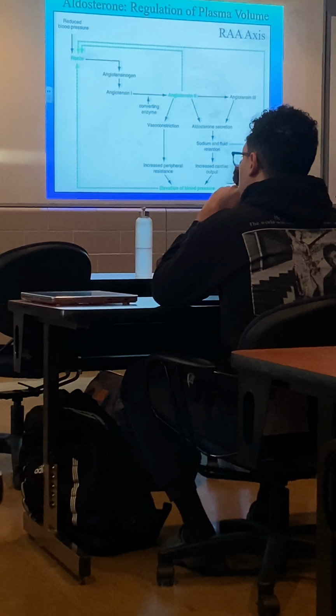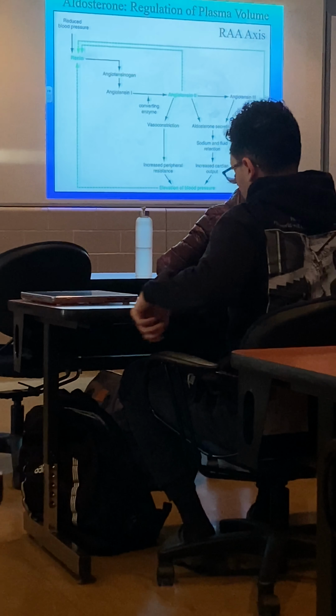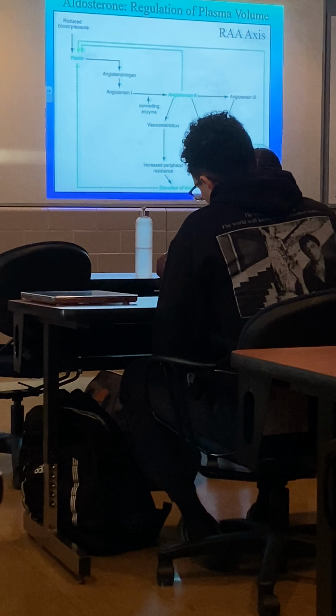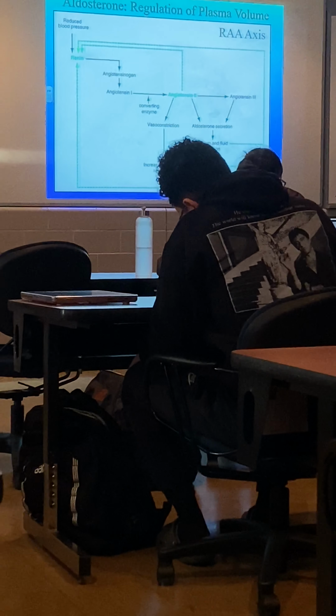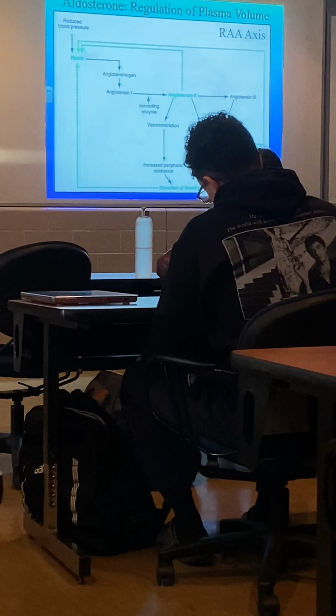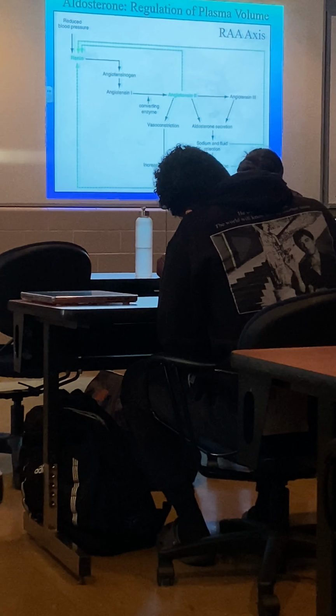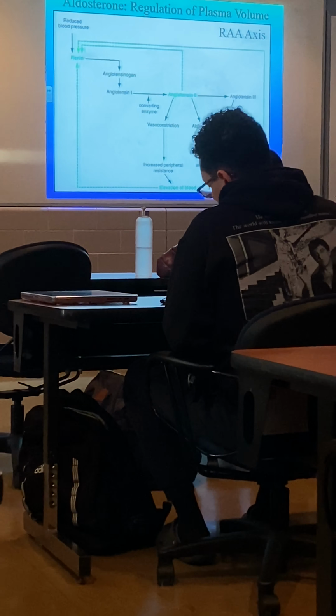Okay, anything else? All right, let's take a look at what controls cardiovascular volume. So, we talked about what controls osmolarity. We're going to talk about what controls volume. The principal controlling mechanism of volume is going to be the renin, angiotensin, aldosterone axis. Now, we've already mentioned this a few times in the past. This is something that is controlled by the kidney, principally by the juxtaglomerular complex in the kidney.